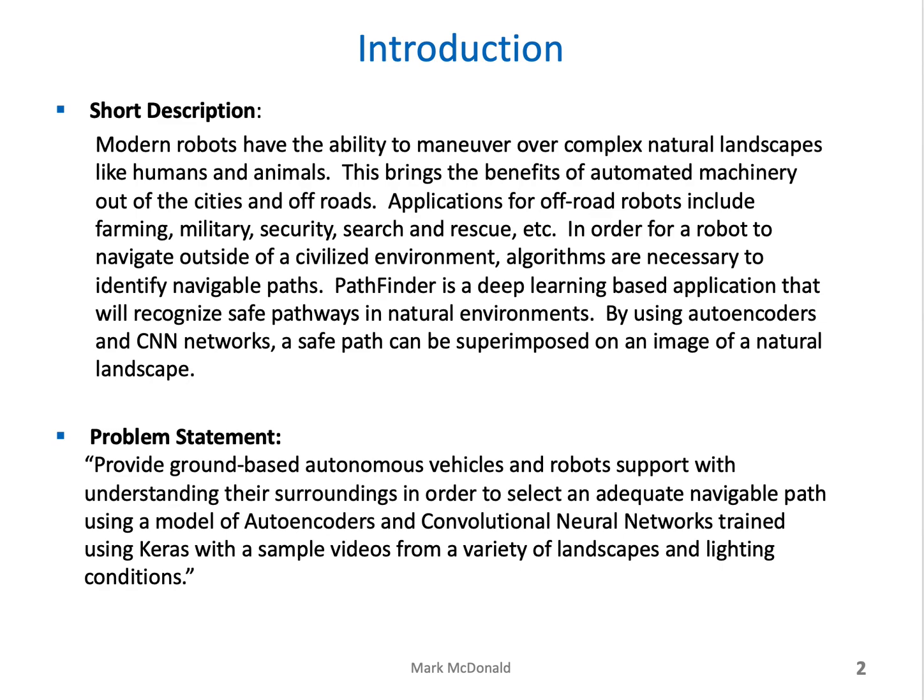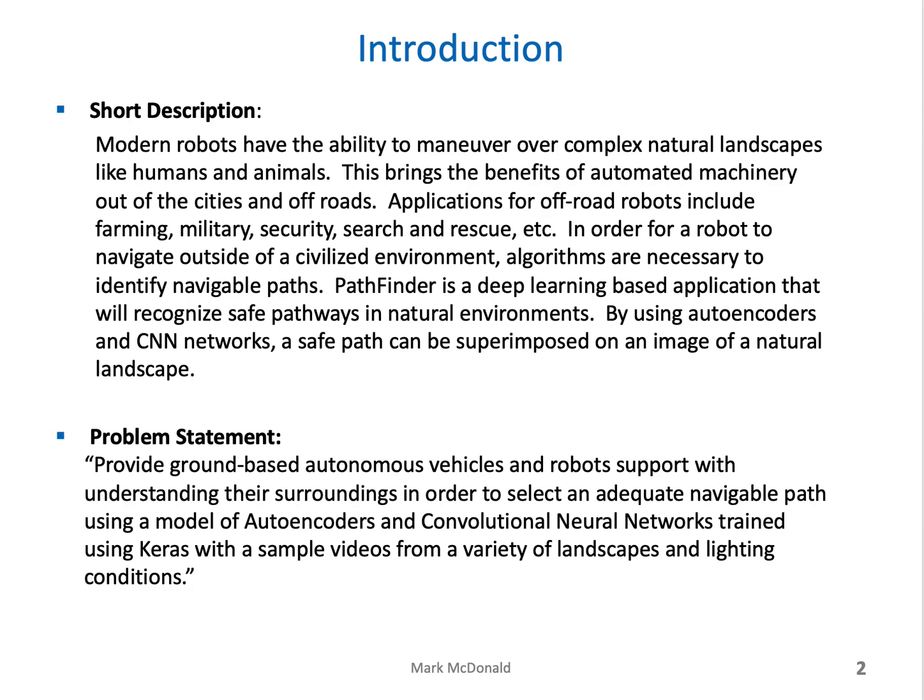Modern robots have developed in the recent past to be able to navigate over a wide variety of off-road type landscapes. No longer are robots restricted to flat surfaces or prescribed environments, and they can handle the ambiguity of things like rocks and cliffs, lakes, trees, and so forth.